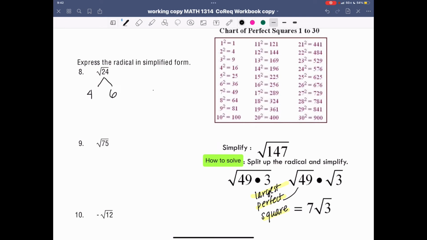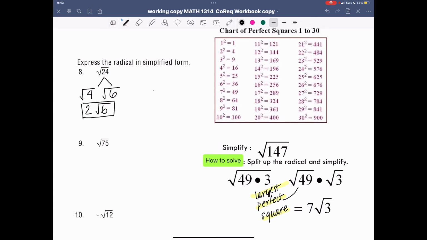So what's unique about a radical is that you can continue the sign when you are finding the factors. So this will help us get to a final solution. So based on this, we've split up the radical, and now we need to simplify. The only part that we can simplify is going to be the radical 4, or the square root of 4, which is going to equal 2. And then because the square root of 6 is a decimal, we're just going to bring it down. And so our answer is going to be 2 square root of 6.